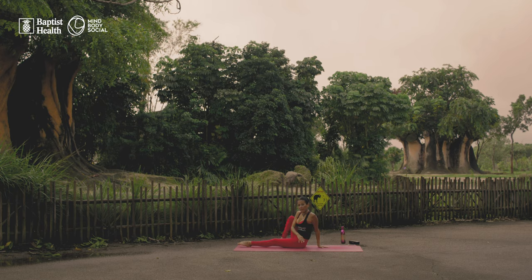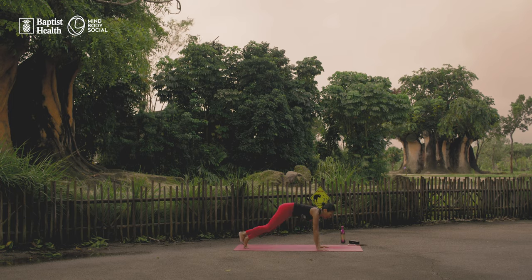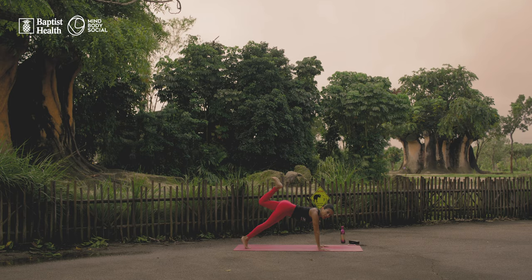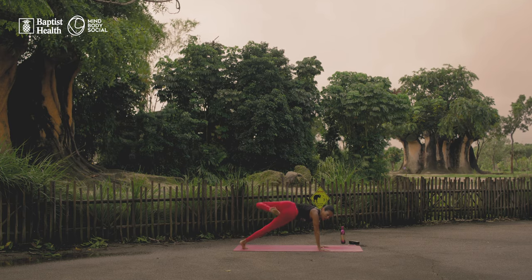Then press that right foot into the ground. Inhale, lift your hips, find your plank. Breathing. 5, 4, 3, 2. Inhale, left leg goes up, bend your knee, and exhale, left foot dropping to the right, finding your right hip.